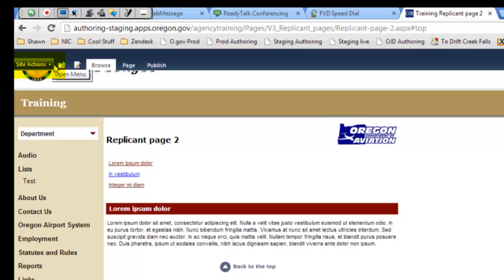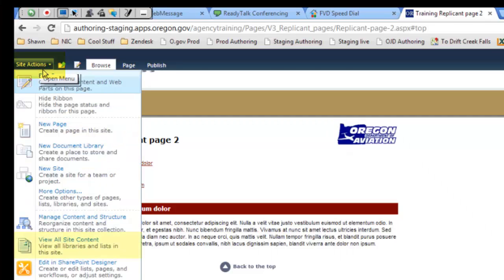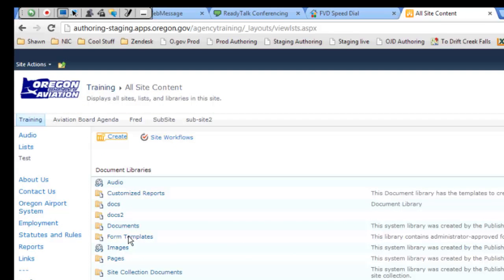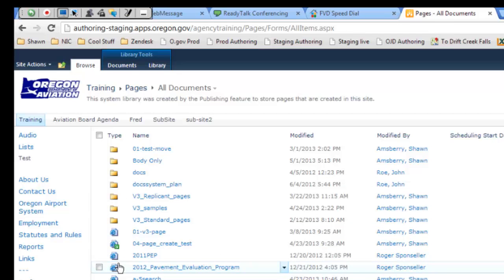And like everything else, we start with site actions, and we look at all site content. Once that renders, we go to the Pages library, where all of our pages should live, and we follow the path to the page that we have in question.